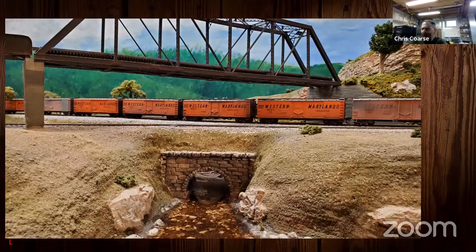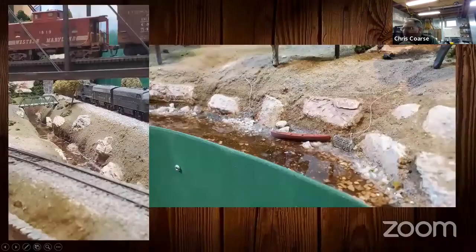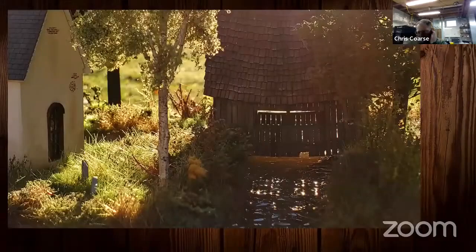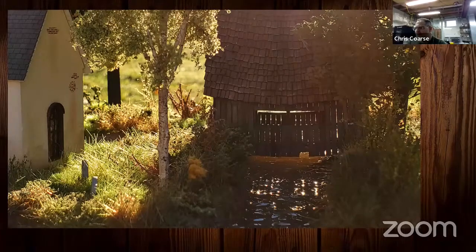Yeah, one thing I wanted to point out also is, if I can get the right screen here. All right. If you remember last month, we talked about scenery and how much personally I like Martin Wahlberg stuff. I think a huge chunk of this stuff is Martin Wahlberg, isn't it? Most of it is, yes. Yeah, this is really what impressed me. I really like the birch on the trees on this one.